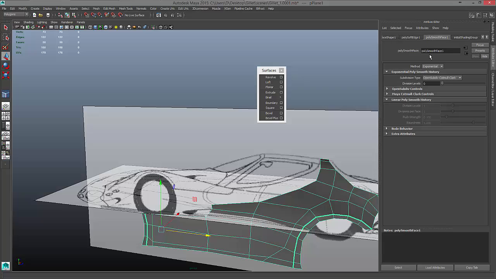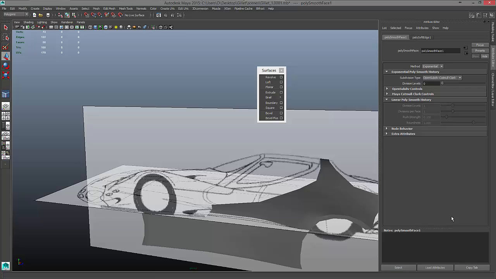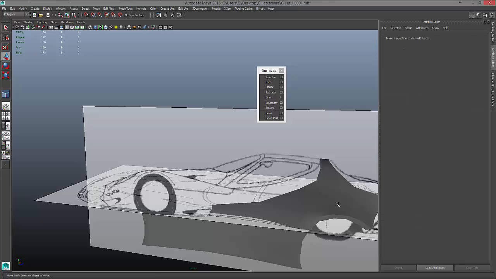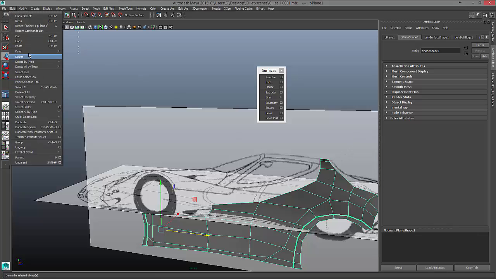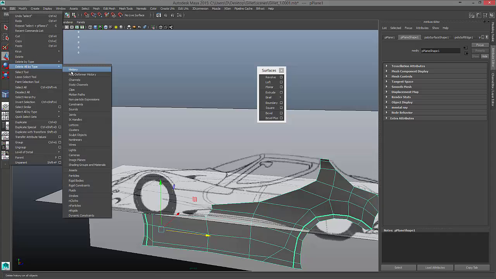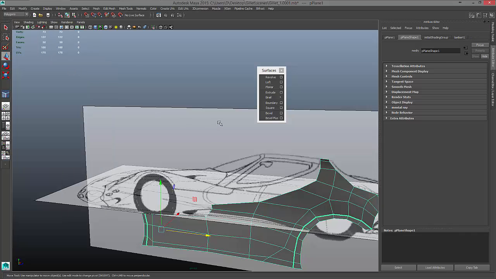So with this poly smooth face node, I can focus on this, select it, and delete it out of my stack. So now there's no smooth on there at all. I'm going to get rid of all my history. So that's the base that I have for this piece of my model.